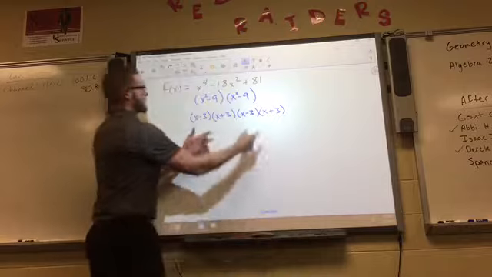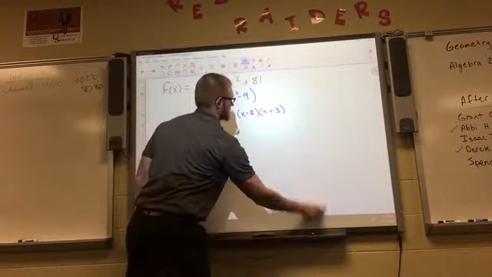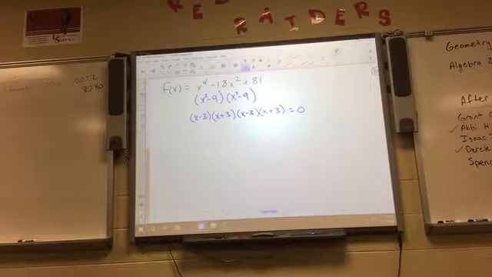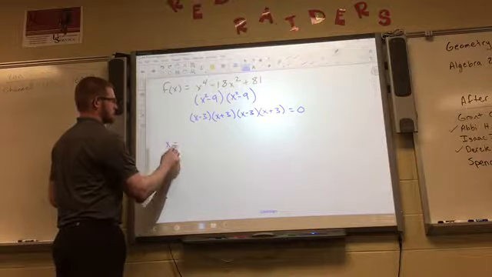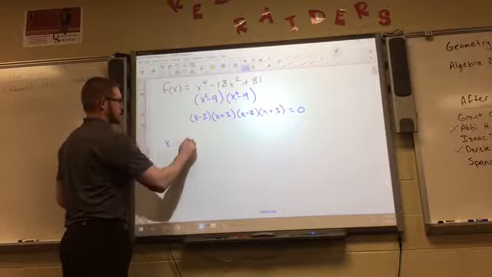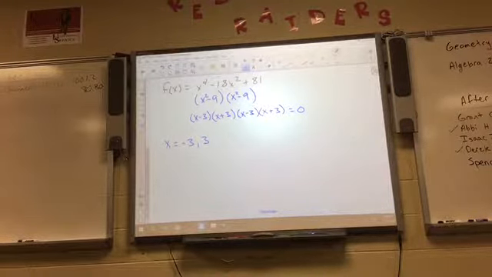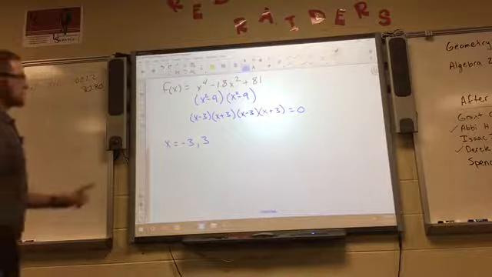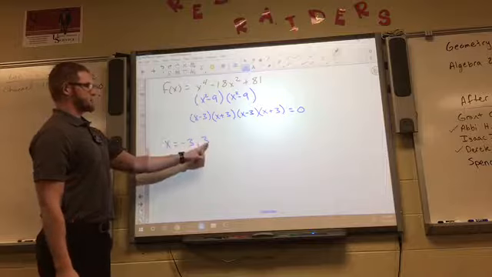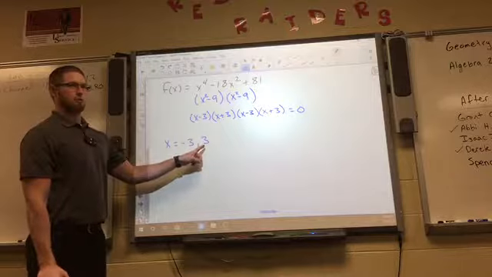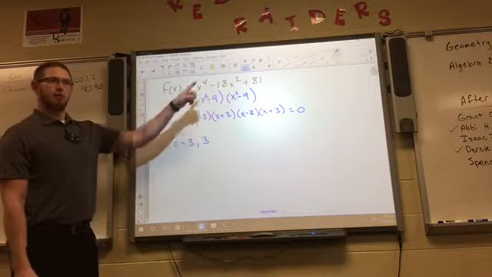Okay. So do I have 4 solutions here if I were to find the zeros? Yes, I do. However, I have 2 solutions 2 times, right? Yes. Okay, so my x is equal to what? Negative 3 and positive 3. And again, there's no reason to write those out multiple times. But since I do know that I have 2 negative 3's and 2 positive 3's, is it actually crossing the x-axis at those points? No, it's doing what? It's touching it and going right back up there.